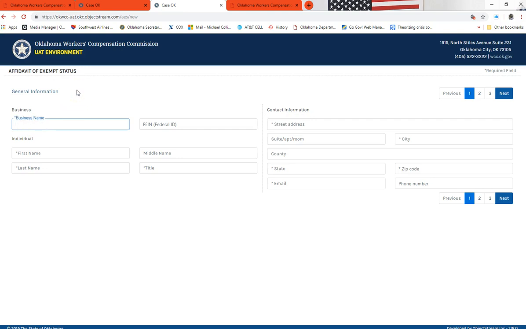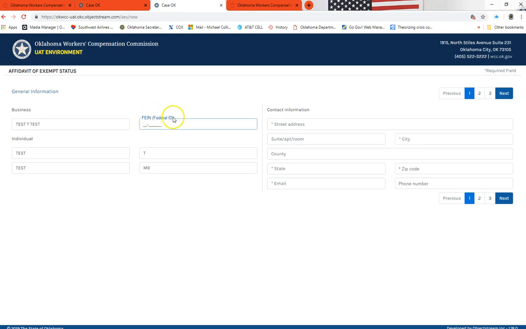Business name: if you do not have a registered business name with the Secretary of State, you just use your given name. I'm going to use the name Test, T. Test, to fill this out since this is a test. First name Test, last name Test, middle name T. And that is Mr. Test. Of course, you'll fill out your given name and not Test when you fill this out. Just thought I'd point that out for you in case you get confused.